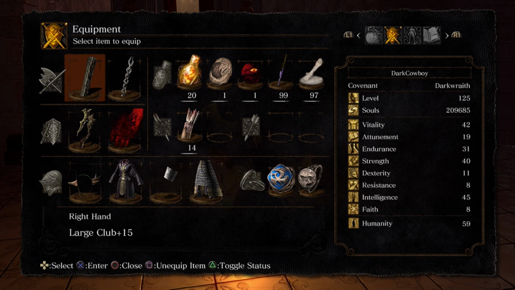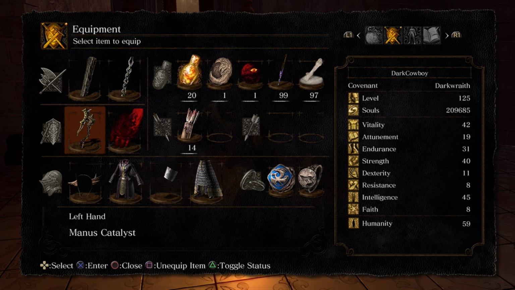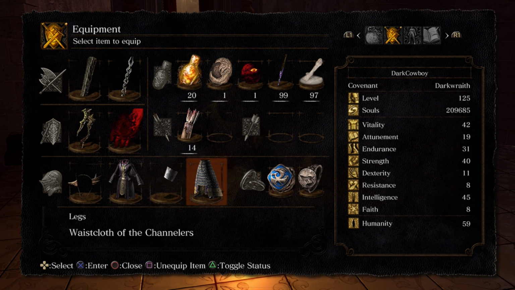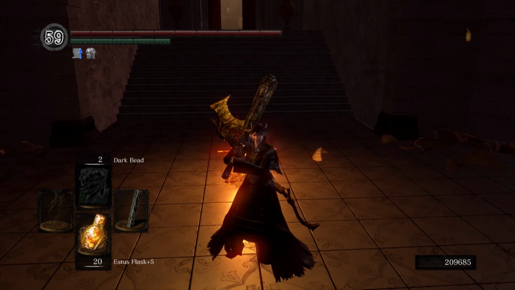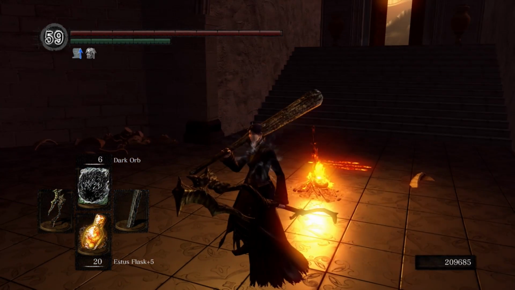Now looking at the gear, we have a large club plus 15, as well as a moonlight butterfly horn plus 5. In our offhand, we have a Manus Catalyst and a Dark Ham, and then for our gear, we have Crown of Dusk, Witch Cloak plus 5, Iron Bracelet, Waistcloth of the Channelers, Bellowing Dragon Crest Ring, and then the Wolf Ring. As for our spell selection, we have Pursuers, Dark Fog, Dark Bead, and Dark Orb.